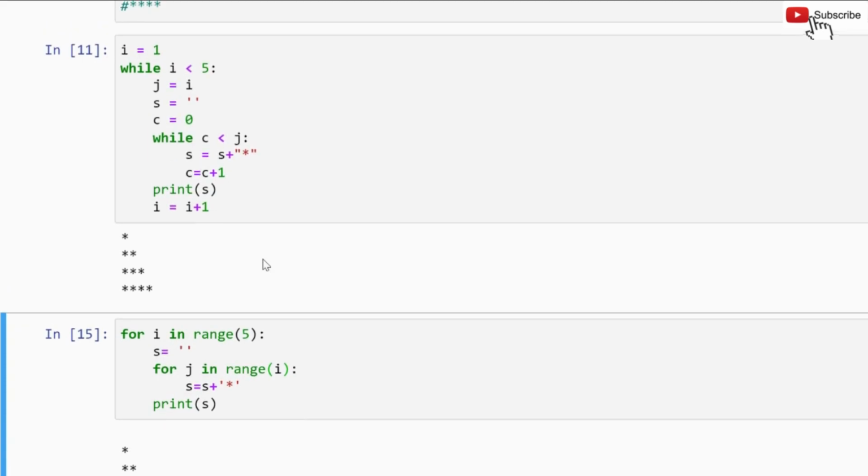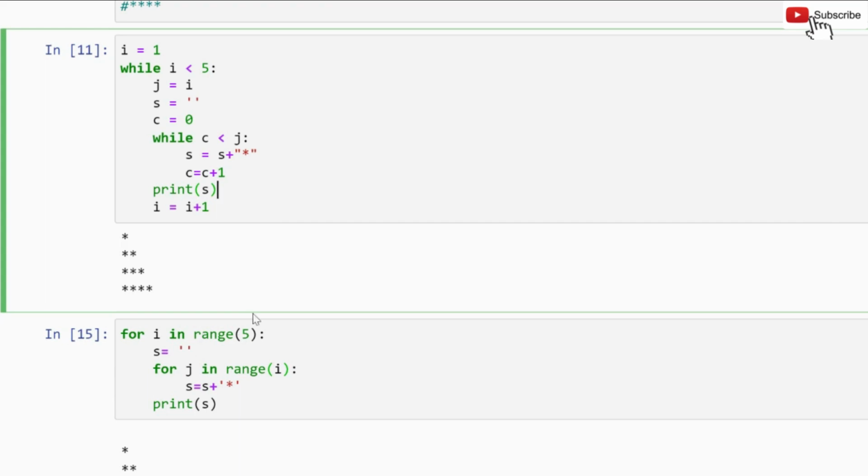Now see the difference. I think both the screens are right in front of you, and you see this for can be done in like 3 or 4 lines, while the while version takes two extra variables, a nested while, and so on. So complexity wise, you may have to decide what exactly you are going to choose. But yes, both the iterators are doing the same job. This we have already discussed in detail in the previous video. I just wrote this for comparison, but here let's understand how this pseudocode is working.